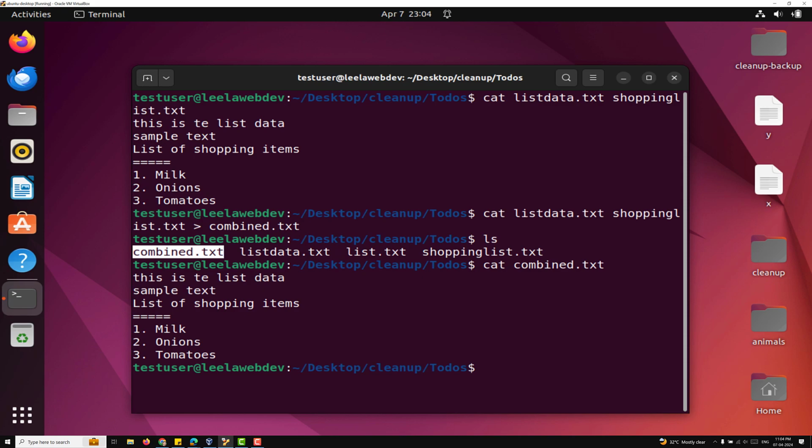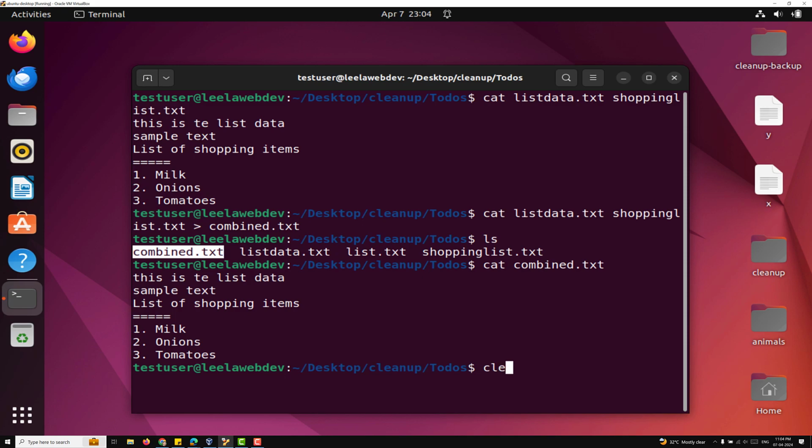So the cat command is used for viewing files, not only a single file, you can also view multiple files by mentioning the file names. And if you want to combine the data of multiple files and copy it into a separate file, you can use this combine.txt. The cp command we have also seen, right? Instead of that, the cp command also copies the data, and here this one also copies the data. So that is it.